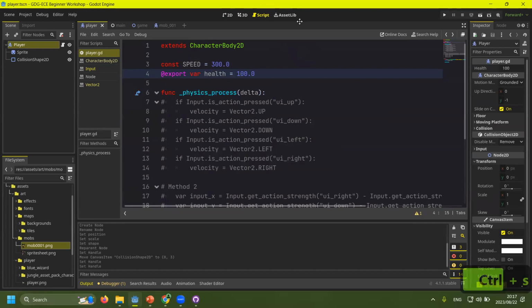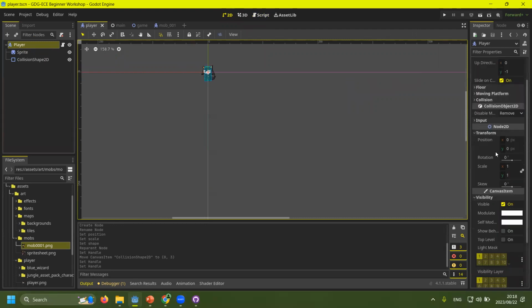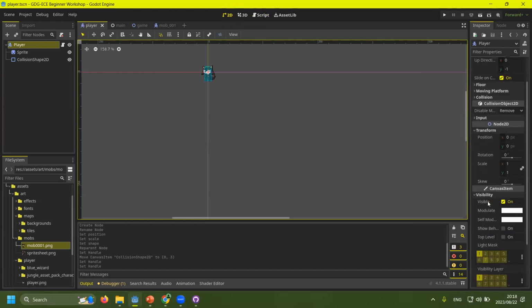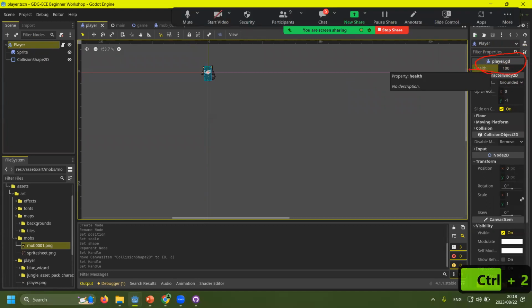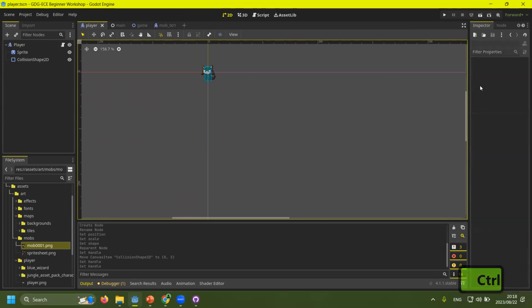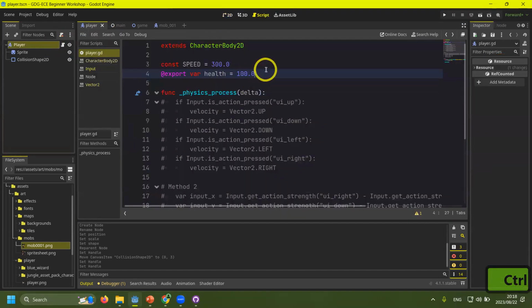When you go back to your viewport and select your player's scene and node, you'll notice this new variable defined on the right. For health, it's exactly like we defined it, 100. So that is the export, and this will be the health.